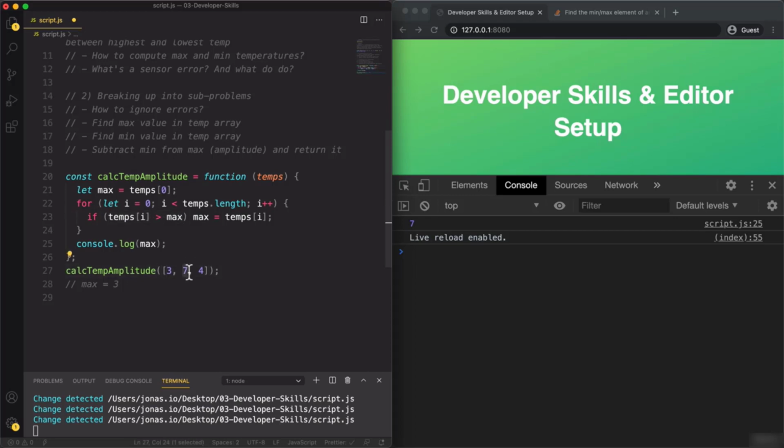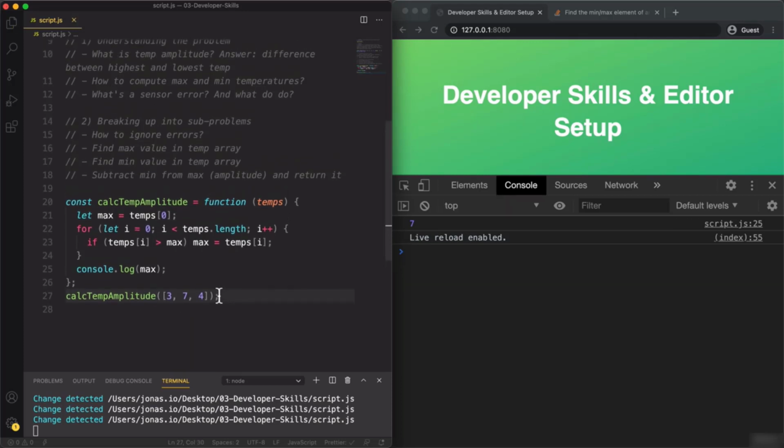So then the question is, is 7 greater than 3, which is the current maximum? And yes, it is. And so now max equals 7. Okay, next iteration of the loop, which is 4. And so the question is, is 4 greater than 7, which is the current maximum? No, it's not. And so nothing happens, and then we're done. And so the result in the end is that max is equal to 7. All right? Does that make sense?